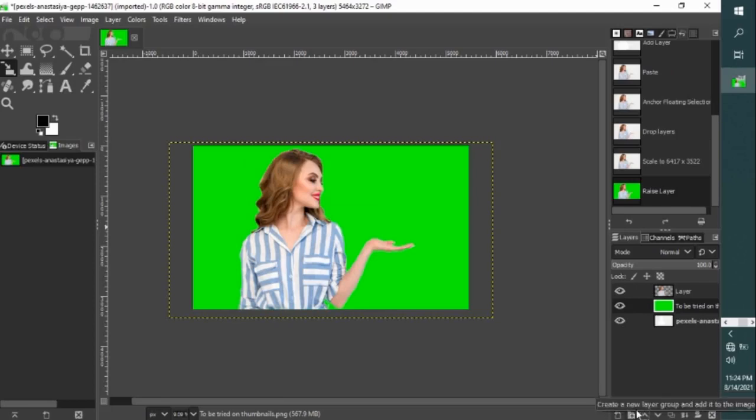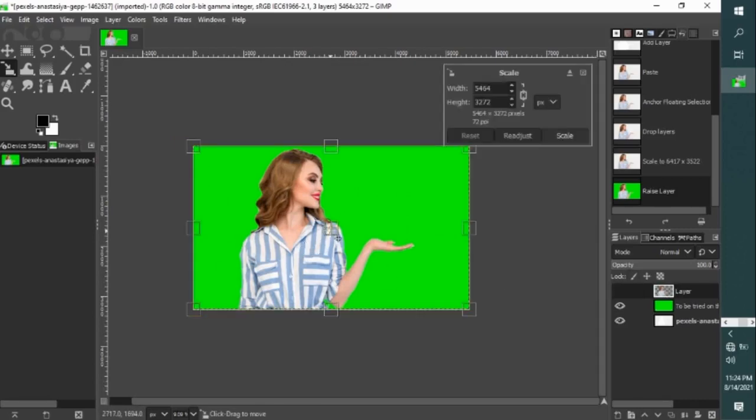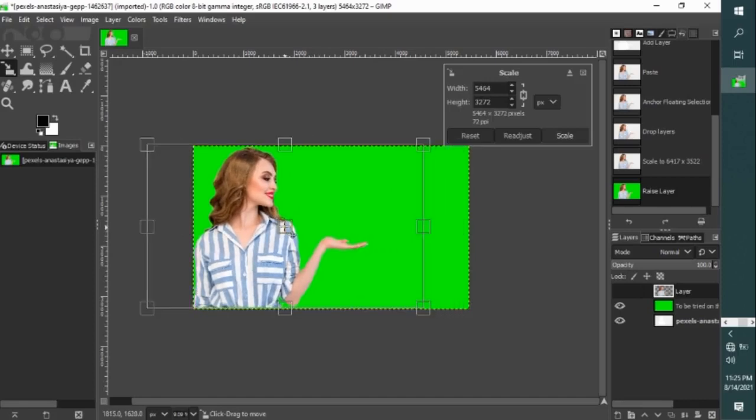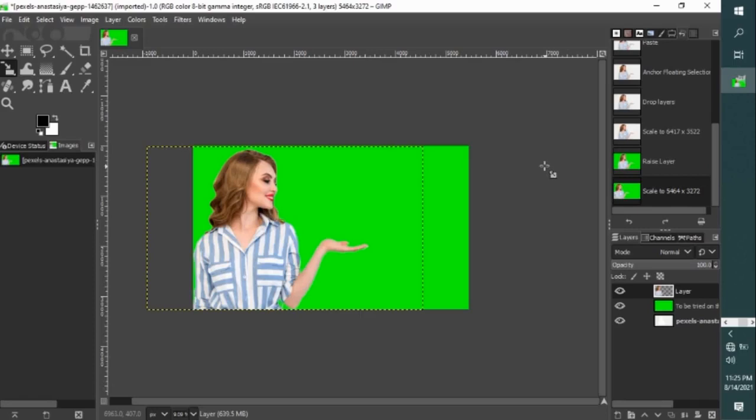Where it is actually easy to see it. So the next thing is to readjust things so that I can make my thumbnail very good and interesting. To do this, I want to bring this pretty lady that you're seeing to this end of the thumbnail so that I can add some things at this side to make it enticing. I just have to click on this photo here and drag it to the side of the thumbnail so that I can create an empty space where I can add some other things that I want to include in my thumbnail. And this is actually easy. Just click that scale and I'm good to go.